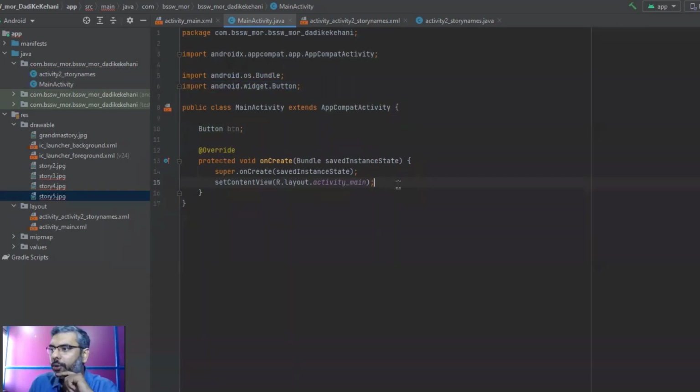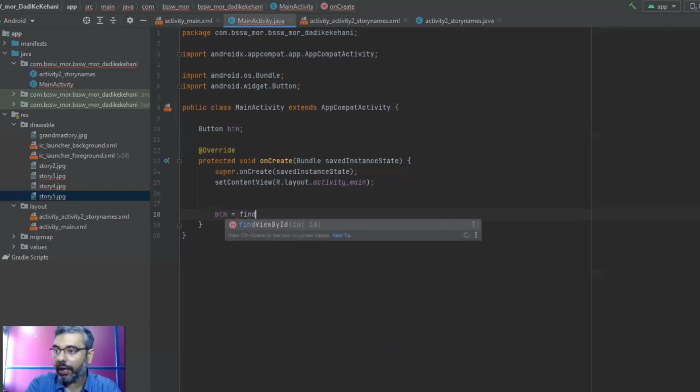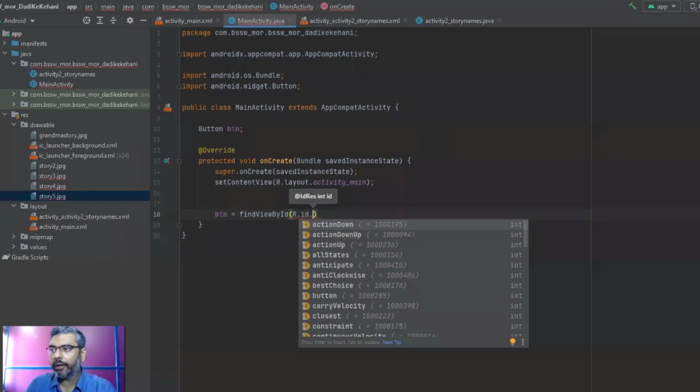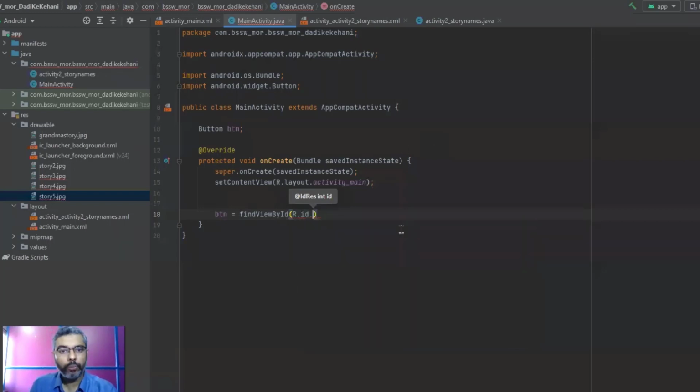Once this is done, let's go inside the onCreate event. onCreate means this is the event that will execute the first time when an activity is created. Inside this event, I will take the button that we just created and assign it findViewById with my button name. Because this is Java, as we did in the previous class as well, inside Java we need to find the button that was presented in the XML file, so we can control the event on that particular button.